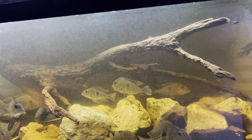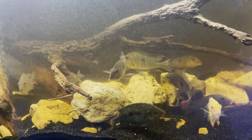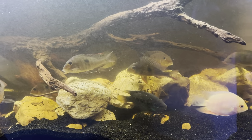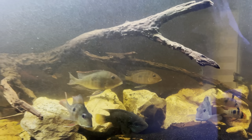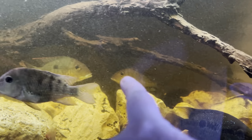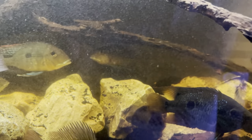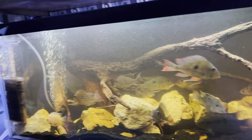One of the redheads looks like it has babies in its mouth. They have like a swollen jaw, kind of looks like, because they're like Africans and they mouth brood. I don't remember if it was redhead specifically, but I know that some of the geos mouth brood. Like that one, you see how it kind of looks like it's carrying babies. So you might have had a nest and you didn't even know about it.